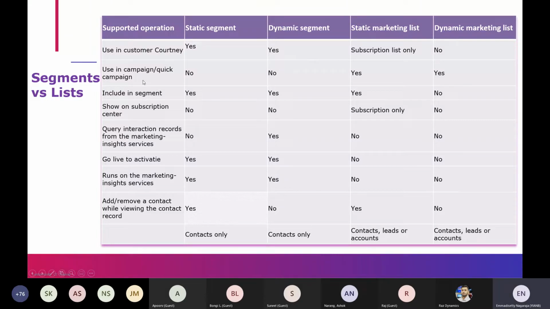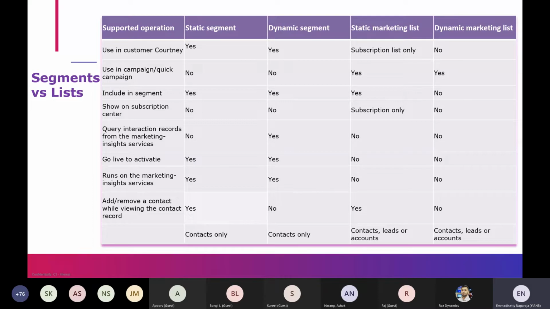And as I said, the static marketing list and dynamic marketing list are old concepts that are part of Dynamics 365 Sales or some other apps as well. So when you install other apps, these are the basic marketing functionalities you will get by default. Why do you create a marketing list? Simply to create quick campaigns, and to do some basic marketing activities like sending promotional emails. You can do that.